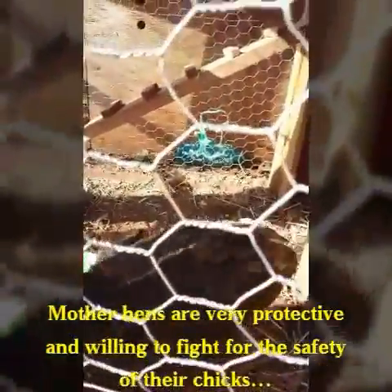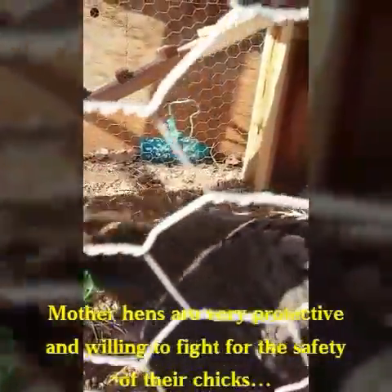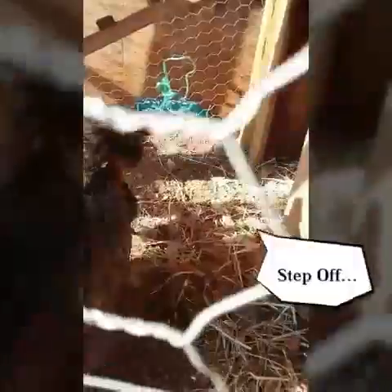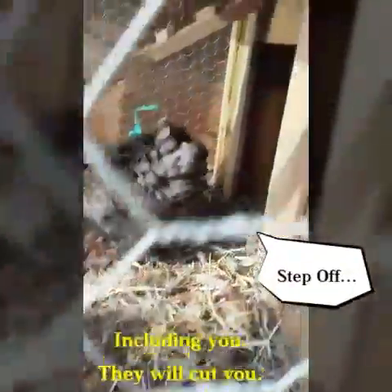This is my Silkie and she's got a baby in there with her. She was actually sitting on duck eggs and we didn't know how that was going to go over, so we stuck a regular egg under her and she hatched a chicken. She abandoned the duck eggs and they didn't make it even though we tried to incubate — I guess we didn't get them in time.